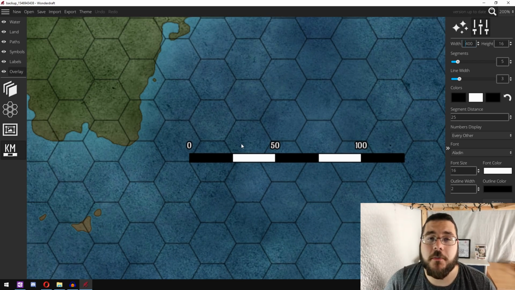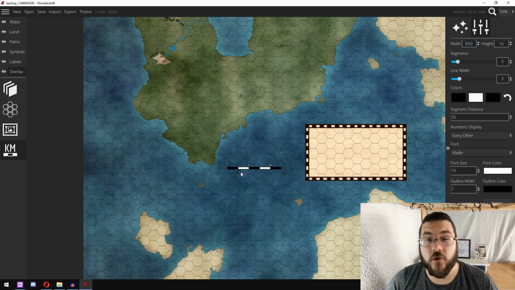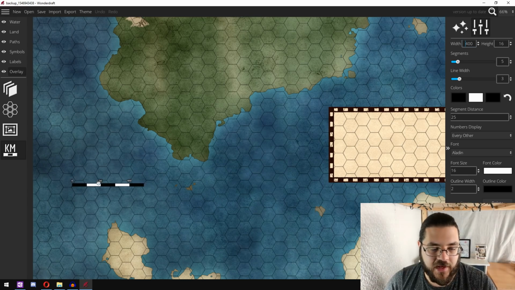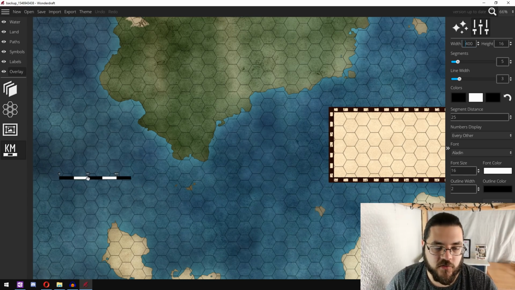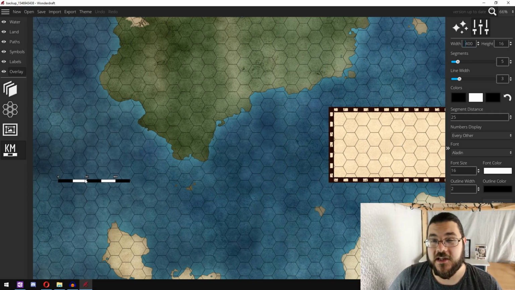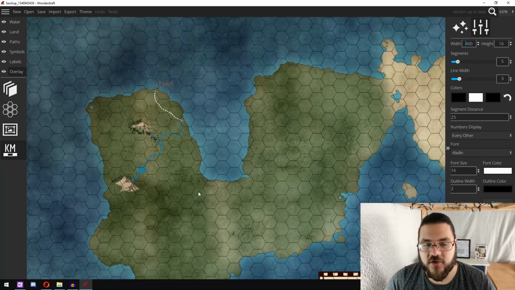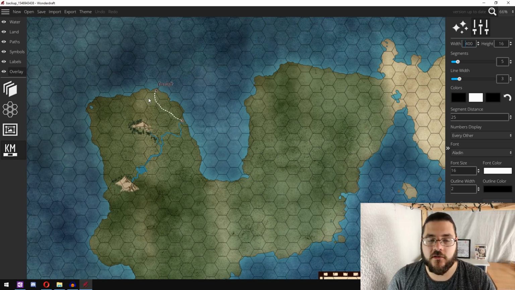This works much better on a square grid, of course, because all of the edges are the same size, but it allows you to drop in a scale on your map so that you know how large each part of the grid is, which makes it really useful for when you're calculating distance that your party might need to travel. If you know that each one of these hexes is a 25-mile block, you know that they can travel up to 1 hex a day.